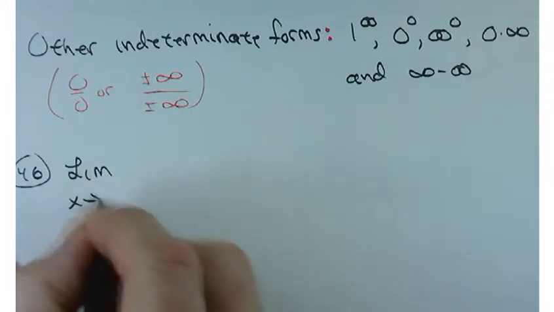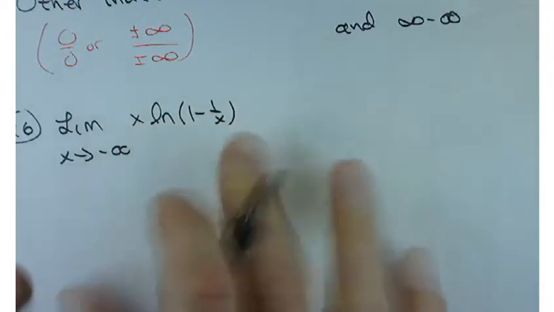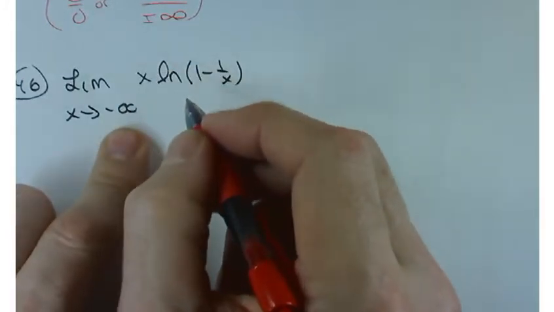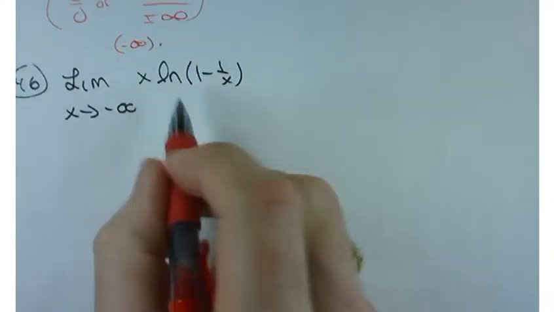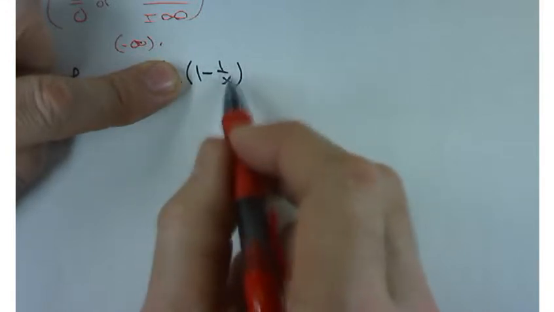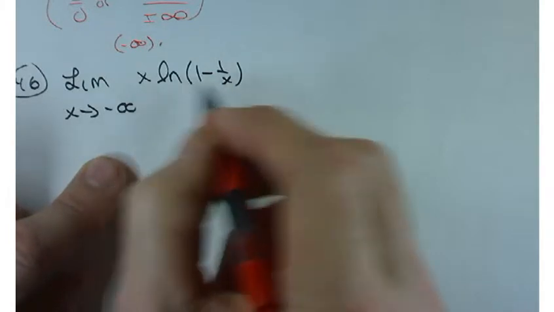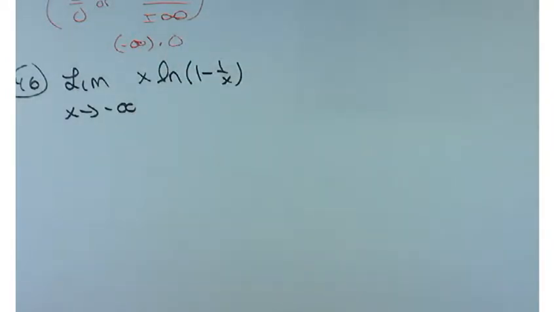Limit as x approaches negative infinity of x times the ln of 1 minus 1 over x. And wow, that one's kind of bizarre. If you look at the two terms involved, x is approaching negative infinity, so that term is approaching negative infinity. At the same time, as x approaches negative infinity, 1 minus 1 over x is going to go to 1. And then I'll have the log of 1, and the log of 1 is 0. So there's your clash of the titans, right? Who wins? Multiply by 0, you get 0, or multiply by infinity, wow.